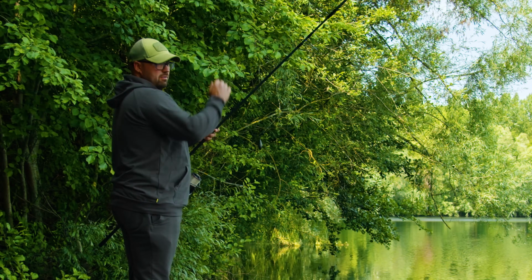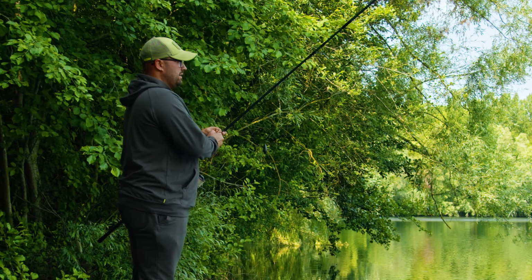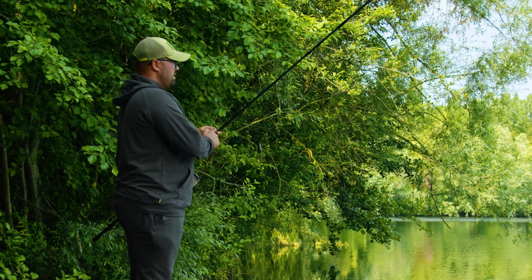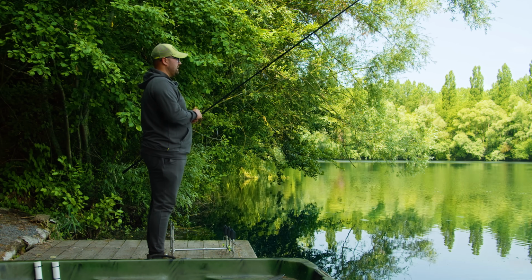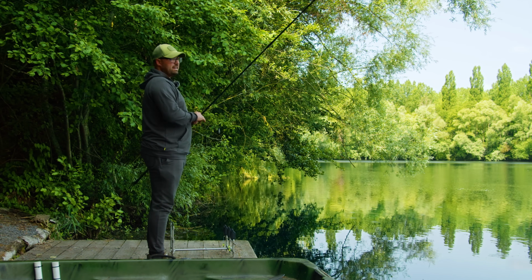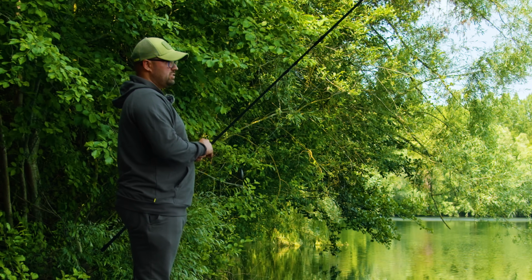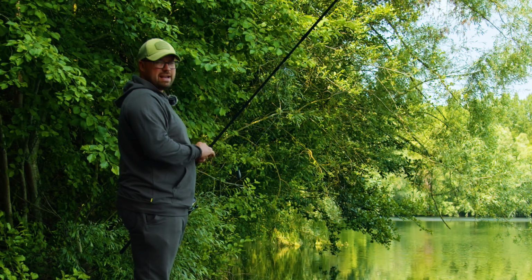So for now, we're going to move over to peg 12 opposite. There's a bar, and I've been seeing fish periodically throughout the whole of this trip so far on top of that bar. I just feel like they've pushed off away from us. We're going to go through this evening in there. Maybe we'll stay over there for the night and come back in here early doors to get the rods ready for that rain coming in. But we're going to play it by ear. I certainly can't just sit in the peg for another day and just hope. We've got to go and make it happen now.